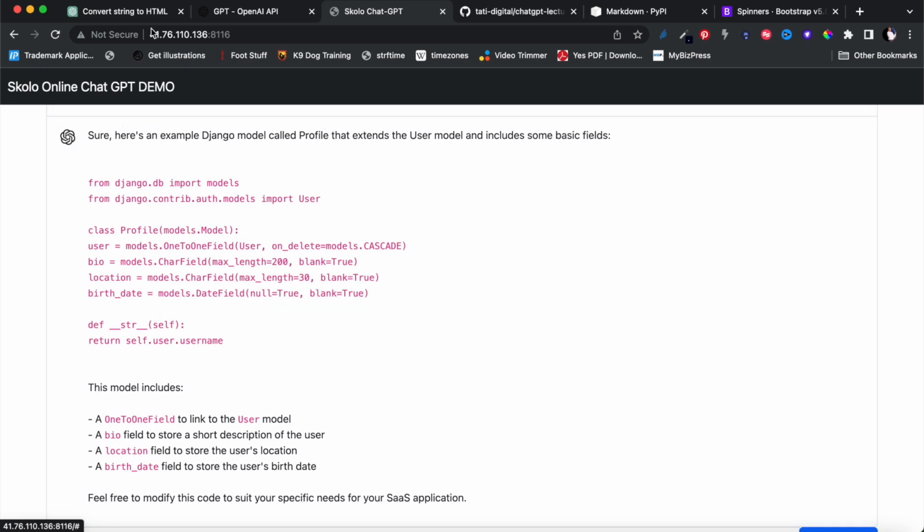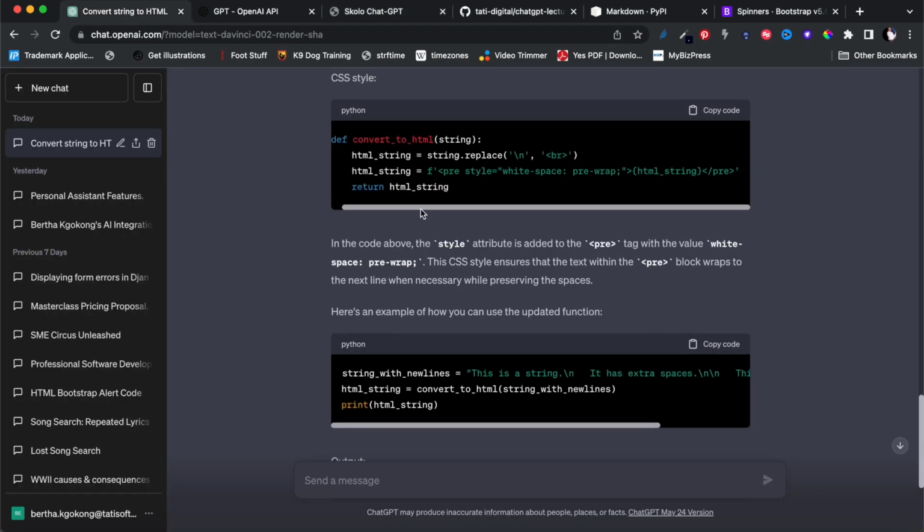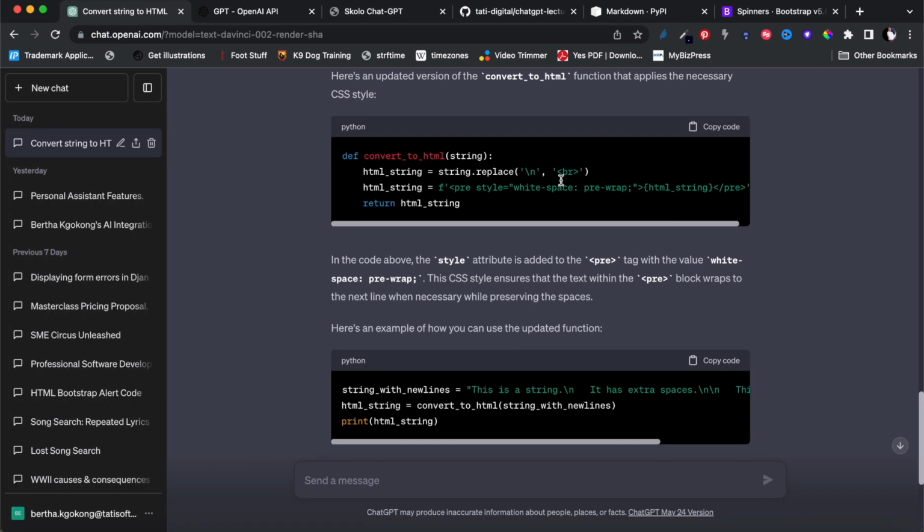So I actually asked ChatGPT how I could do it, and it gave me this code where, after you replace these breaks, you can wrap this thing inside of this pre thing, right? So let's try this.